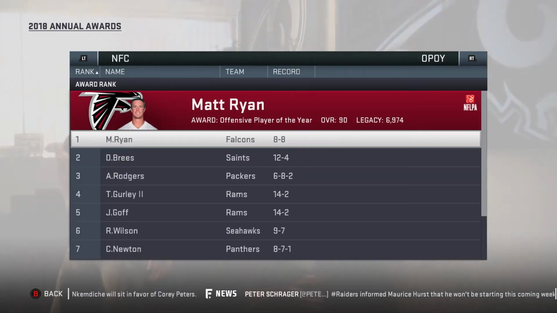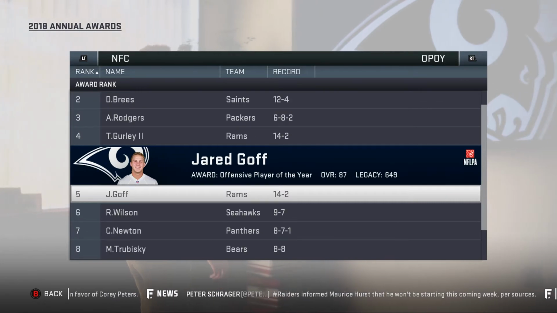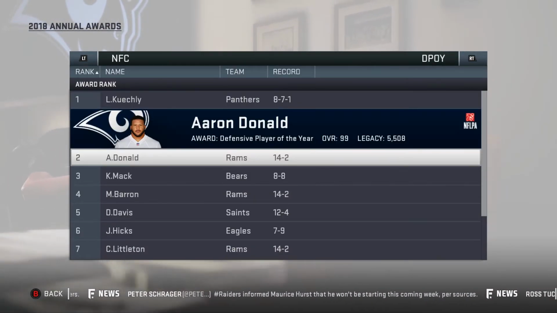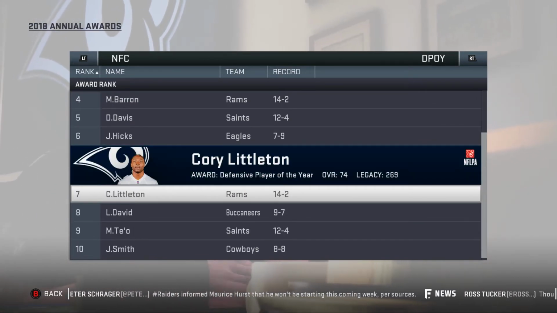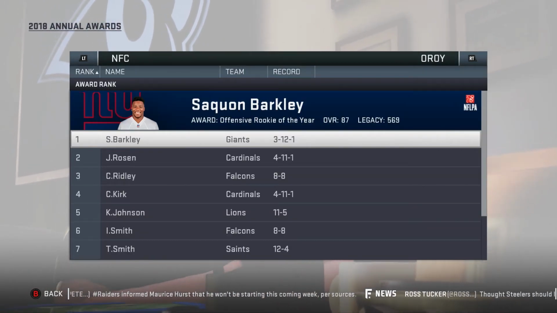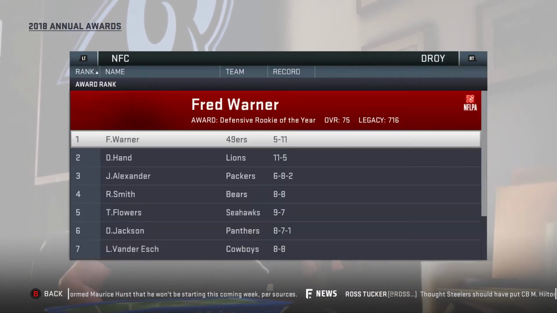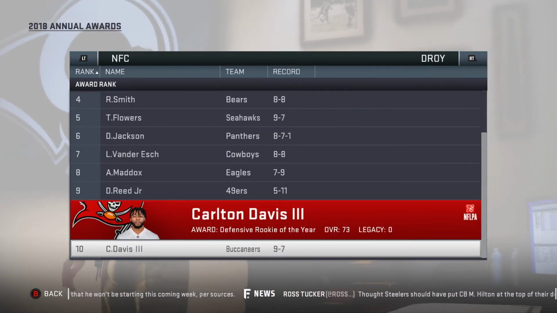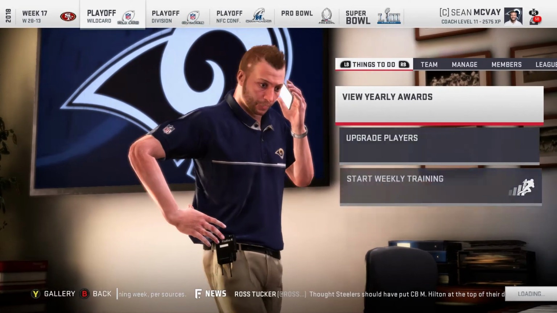Looking at the NFC, Offensive Player of the Year, of course, went to Matt Ryan. Todd Gurley at 4, Goff at 5. Defensive Player of the Year, Donald comes in 2nd. Barron comes in at 4. Corey Littleton at 7. And then that was it. Offensive Rookie of the Year went to Saquon Barkley. We didn't have anybody on the list. Defensive Rookie of the Year, we also did not have anybody on the list. And yeah, so let's have a look at some stats from the year.